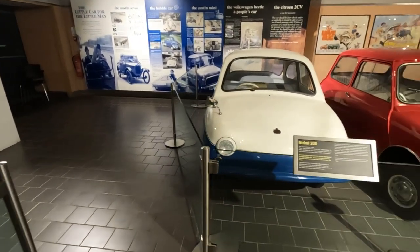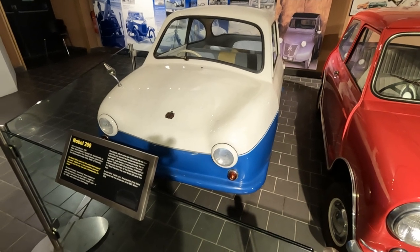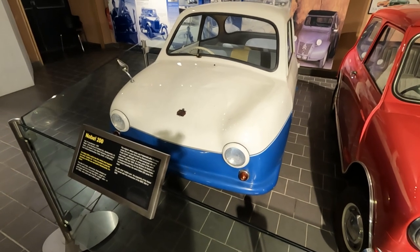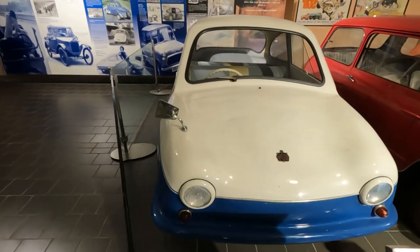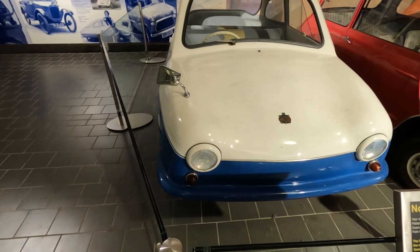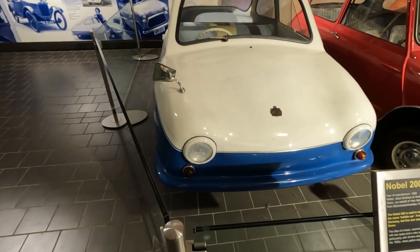This is the Noble 200 — by Short Brothers and Harland of Newtownards, built under licence from an electromachine named Bau Fulda of Germany. Known by the name Bubble Car, it was built in Newtownards. The idea of a basic, economical three-wheeled car with two seats and a small engine caught on, particularly with people who liked the cockpit cabin. The original official name was Fuldamobil, after the town where they were originally built. Never mass-produced, but built in many parts of the world between 1950 and 1969.